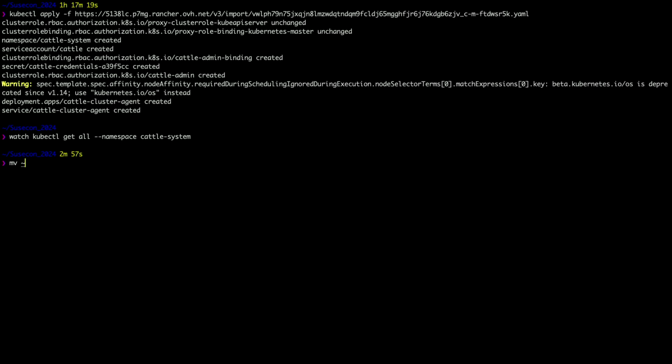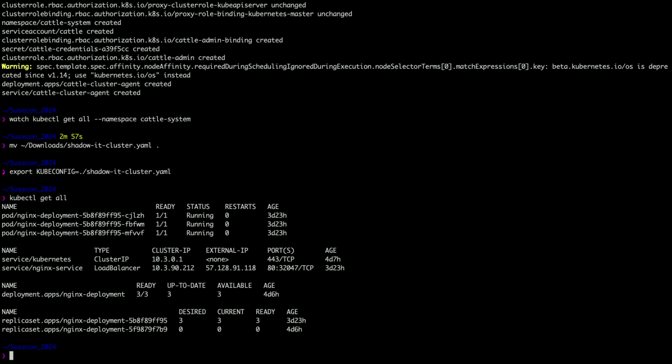Okay, let me just do that, and we are almost finished. I change the kubeconfig so that it's correctly configured, and I do the get all just to be sure. Get all. Nice.